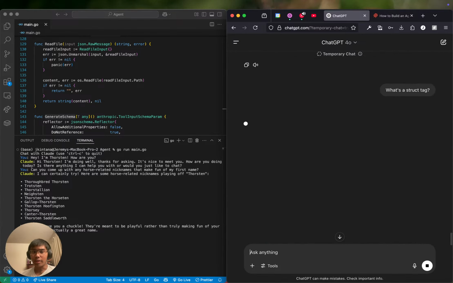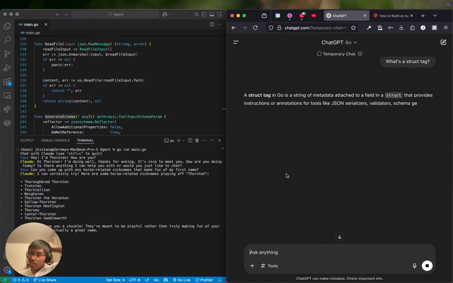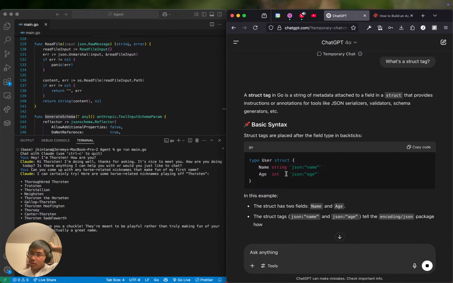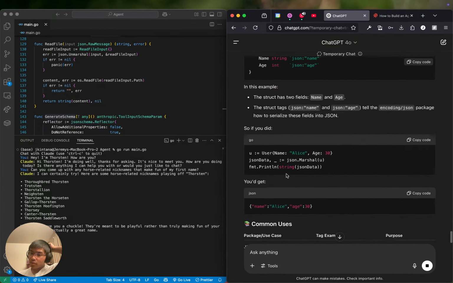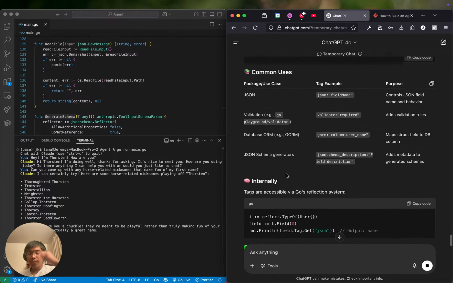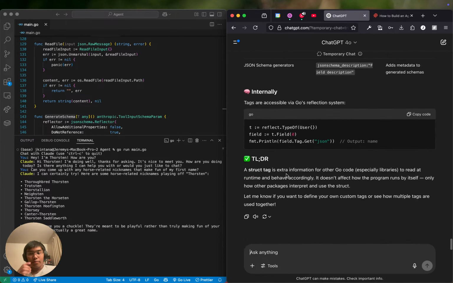What is a struct tag? Oh, interesting. It's like a code accessible comment.